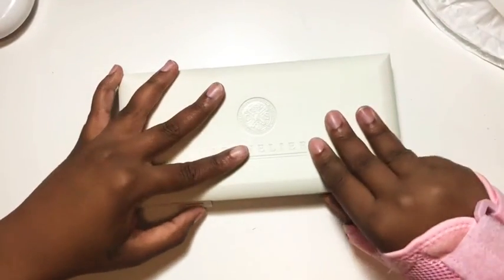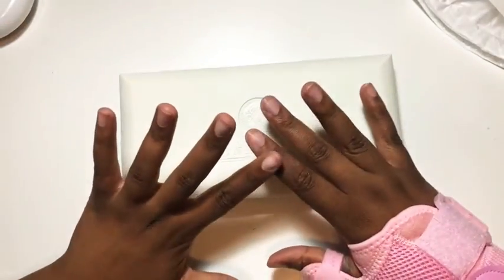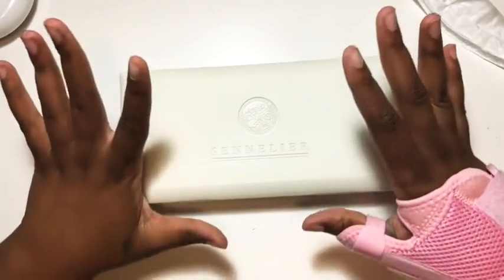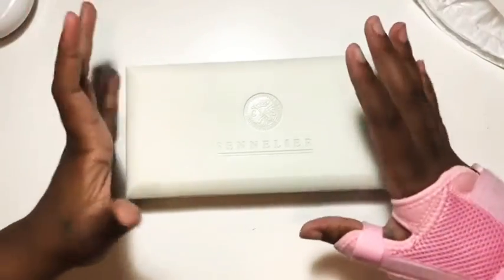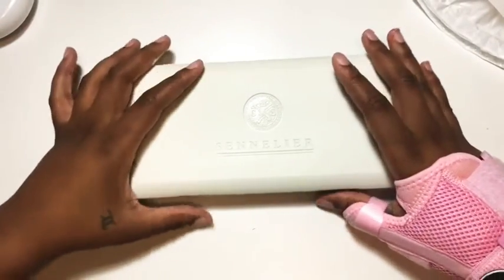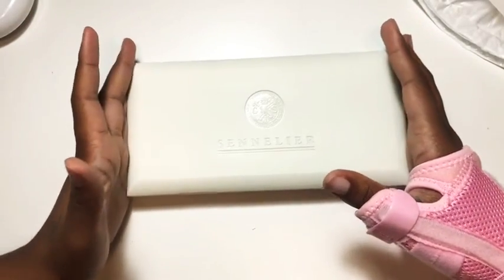But yeah, guys, that is it for this haul. That's everything that I have been getting, besides a few other little boring things like tape and stuff that I didn't really feel was necessary to include in the haul.